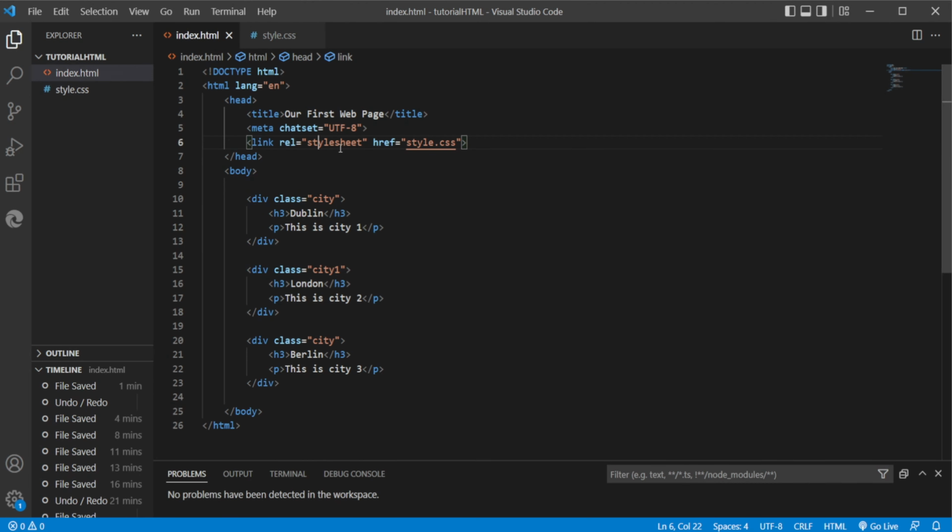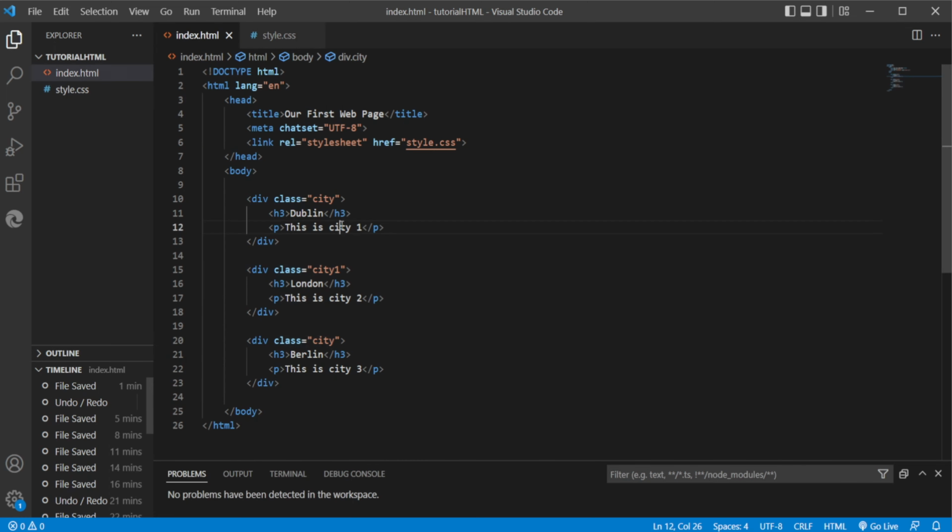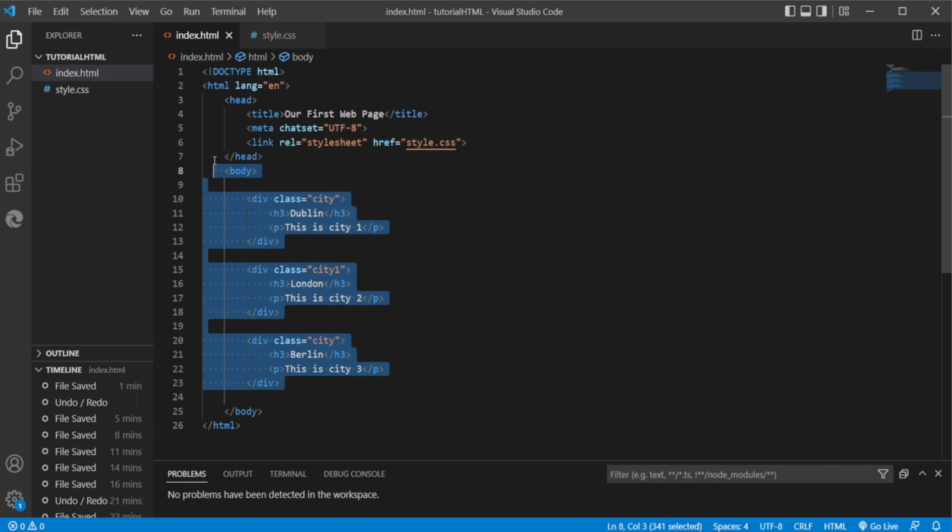It's a very easy way just to group divs together. Instead of adding the CSS after every single div, you can just group them and then just add the CSS once, which is pretty cool, because if we want to change the CSS, we can just change it in here and it'll apply for every single element that has the class city, instead of changing the CSS in every single div, which is a bit time consuming, and this way that we're doing it now is just way more efficient.